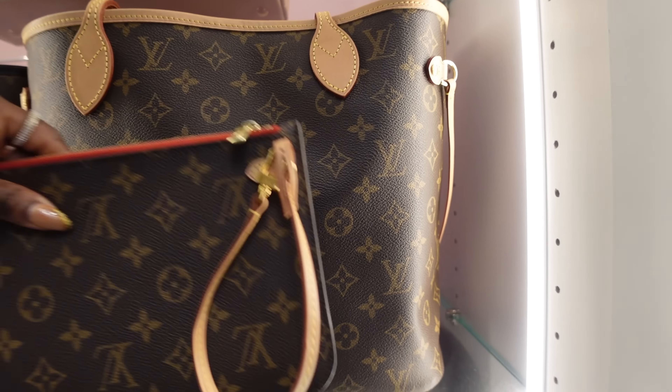I'm a monogram lover and Damier Azur just isn't my top print, but I'm not selling the monogram. This is still under two thousand dollars — the Never Fulls are off and on the website and starting to show up back in boutiques. The rumored discontinuation was not true. If LV ever did get rid of the Never Full they would lose so many customers — this is the Mother's Day handbag, the go-to gift, so they'd be foolish to discontinue it. That marketing move of taking it off the website worked, so kudos to the LV marketing team.